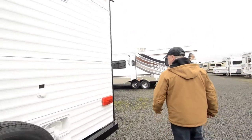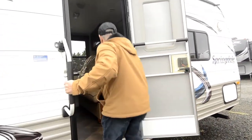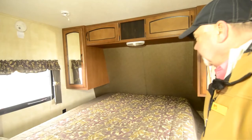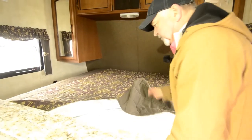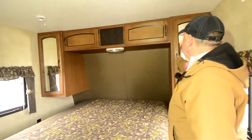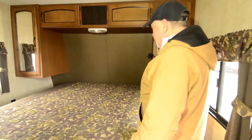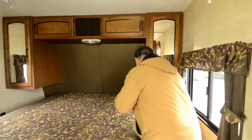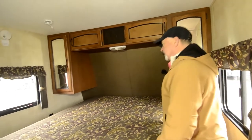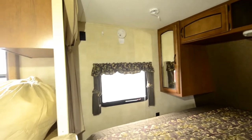Let's take a look inside — it's just as clean, if not cleaner, inside. It's got a nice little handhold to get in. For starters, you've got a nice queen-size bed up front. Looks like it's got an upgraded mattress — this feels like a memory foam mattress, so much better than the ones that normally come standard. There's a huge storage compartment underneath the bed, and closet space on both sides of the bed, plus some storage up above. Each side of the bed has a little area you could use as nightstands, and there are 110-volt outlets on both sides. Up on the wall, it is set up for a bedroom TV — you could put one right there if you wanted.